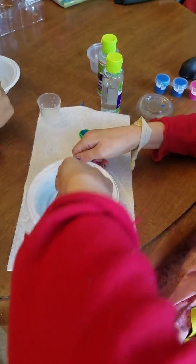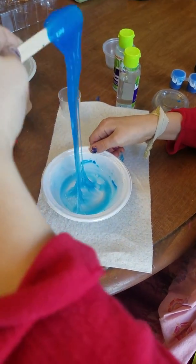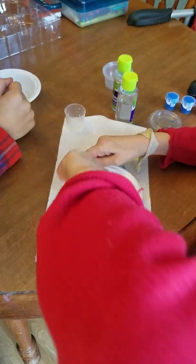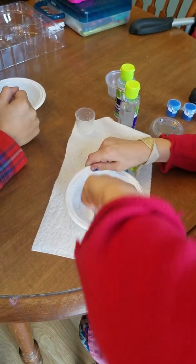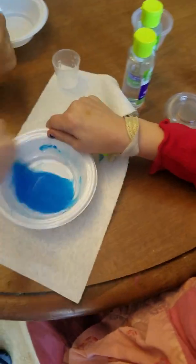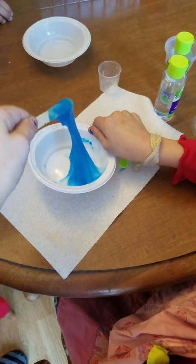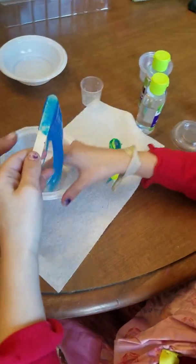It's done. Okay. Continue stirring until it stirs up all the gel. Okay. That is some good slime. All right, I think it's done. And then it says you can pull it.